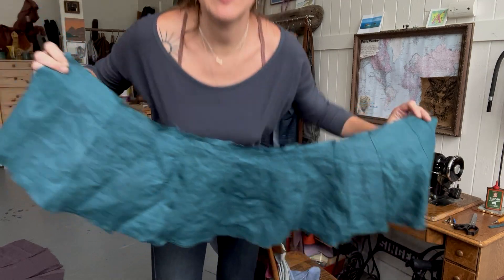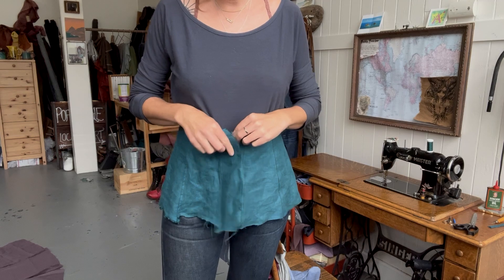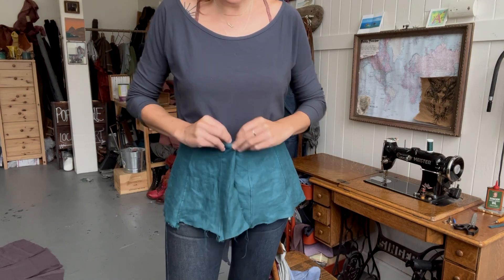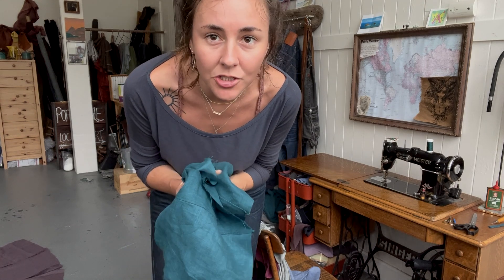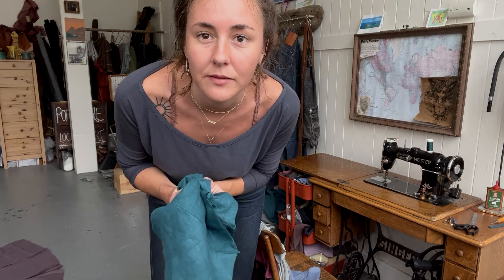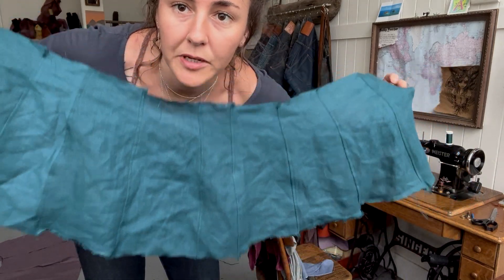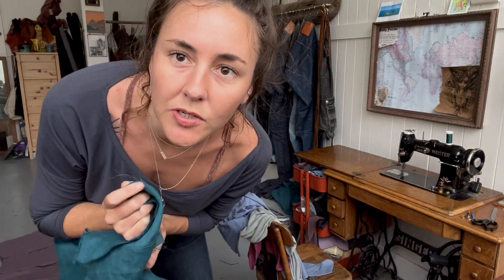The top section is all sewn up and fitting nicely, with enough space left over for both the buttonholes and also a little bit of shrinkage. I don't wash my fabric before I use it because I know this particular linen doesn't shrink very much, so I just cut everything a little bit bigger and after washing and drying it fits just right. Size-wise I guessed pretty accurately for this top section, but if I needed to make it bigger or smaller I could just add or take away another one of these little tapers.